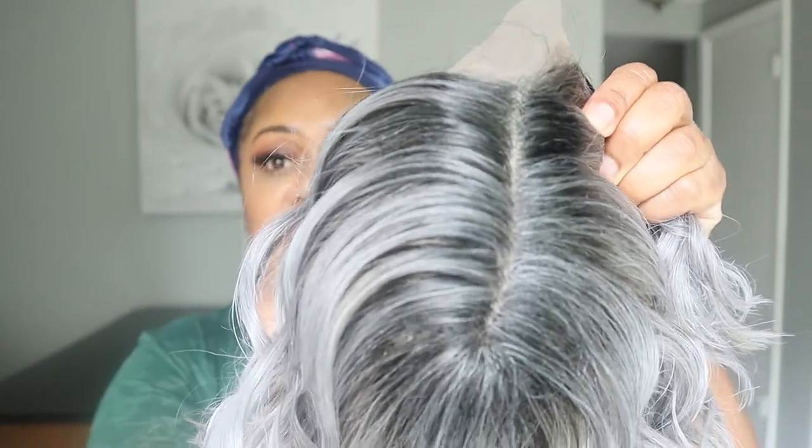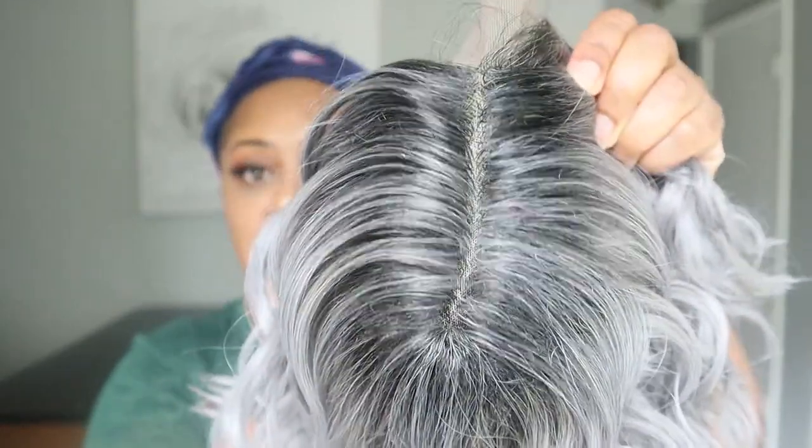But, back to DESIREE. Look at this lace, it is dope, okay? This parting space, look at that. Can you see through that? That parting space is the bomb. Dark roots at the top. And let me tell you, I'm in natural light, but the closer I get to the camera, because I got this other ring light, oh, I'm hip now. Ooh, I'm hip, okay?